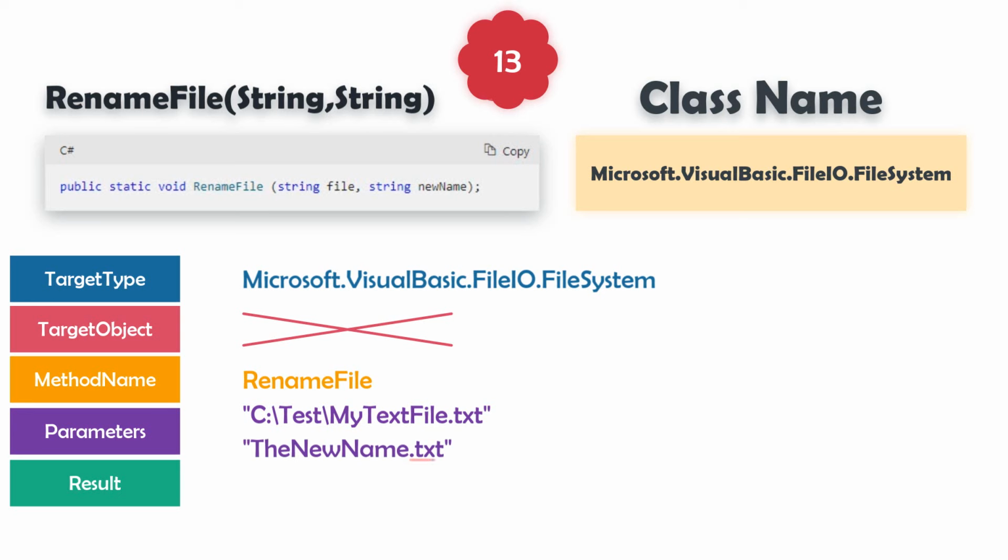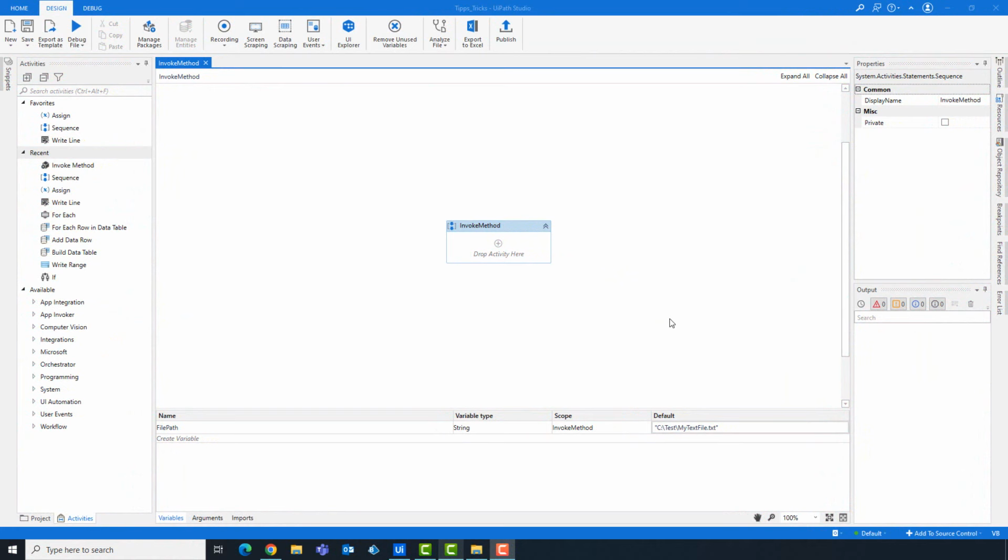As you see, I added the file extension with the name. So don't forget to add the file extension. And you don't need to add the full path, only the file name with the file extension, because the file will be saved in the same directory. And we don't have an output, because we have the word void. So no need to add anything here. That's it. Let's do it in UiPath.